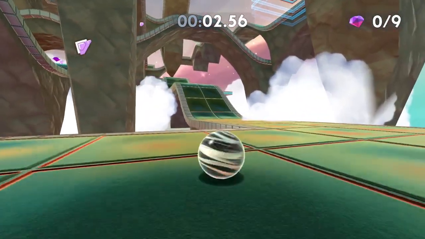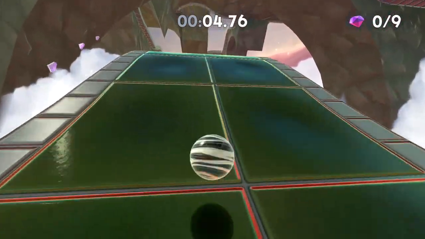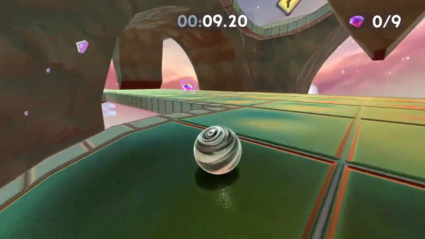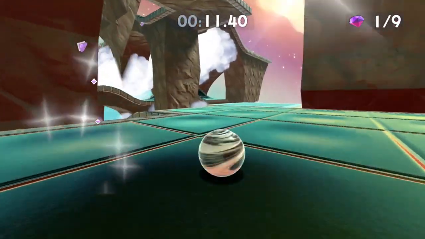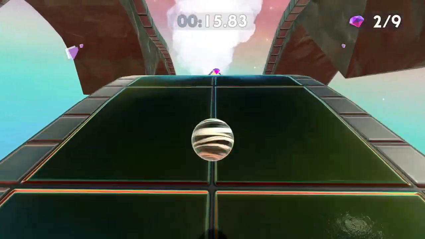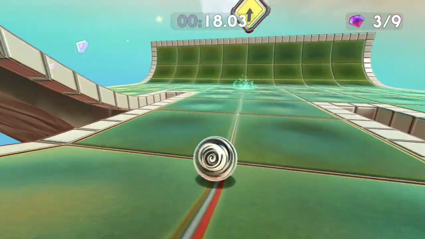Okay, so what do I have to do for this one? I gotta collect the gems. Hopefully I have enough speed to get up here. That's good. We got a gem over there. We got a gem right here. Perfect. And I'll grab this. And that.